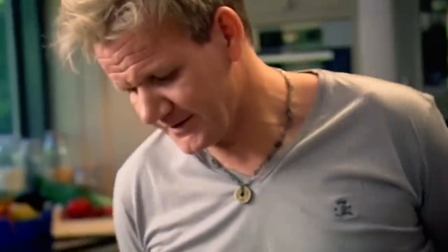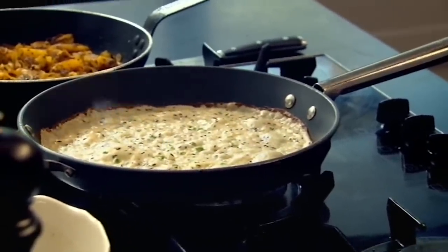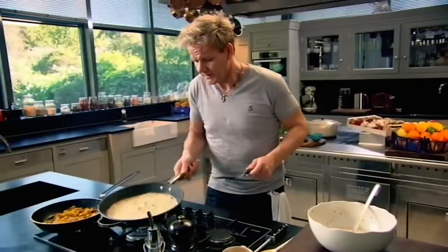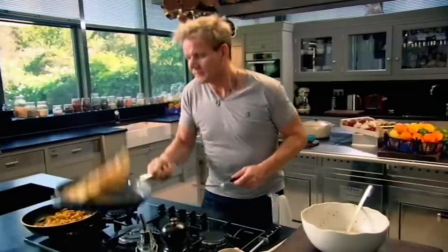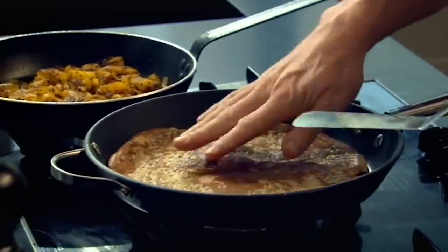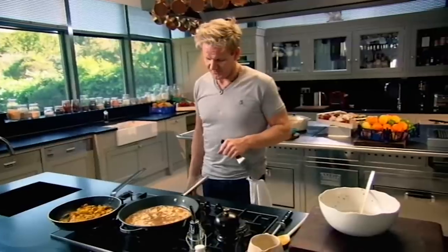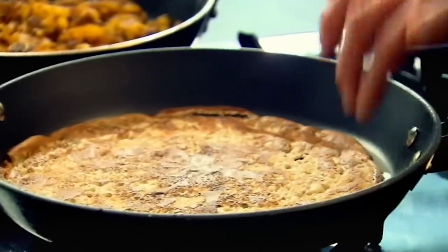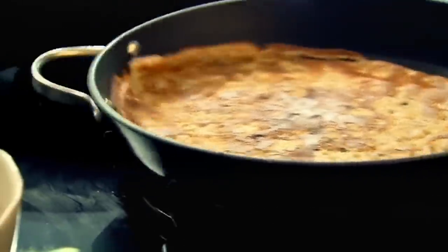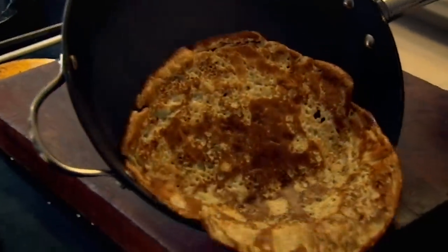Back onto the heat. It only starts to remove from the bottom of the pan and lifts itself up once it's cooked — these little bubbles confirm that it's just starting to lift off the pan. A little shake releases it. Then just shake it to the end and toss. If you haven't got the confidence for tossing, then use a spatula and turn it over. That's exactly what I want — that nice sort of crisp edge around the side. The colour on the pancake is so important. Roll it round and let it slide out beautifully.